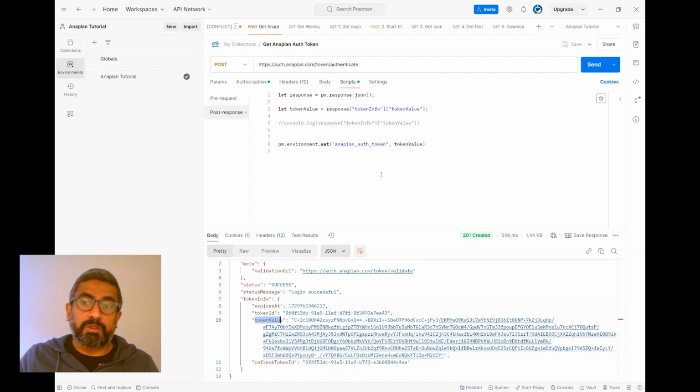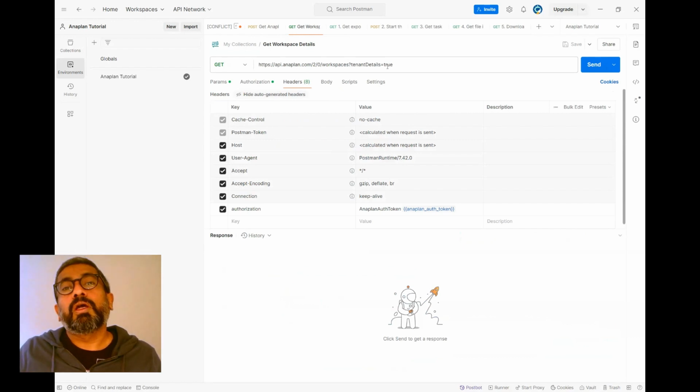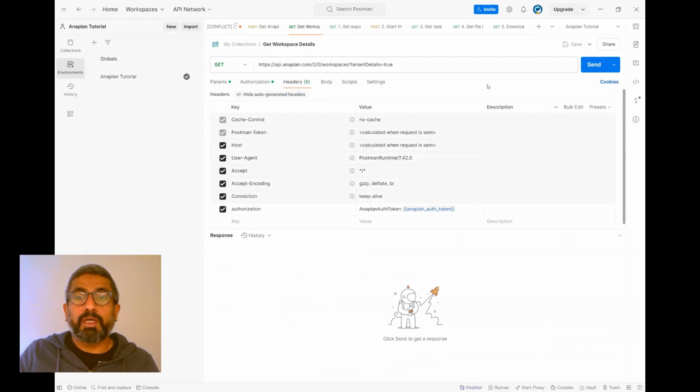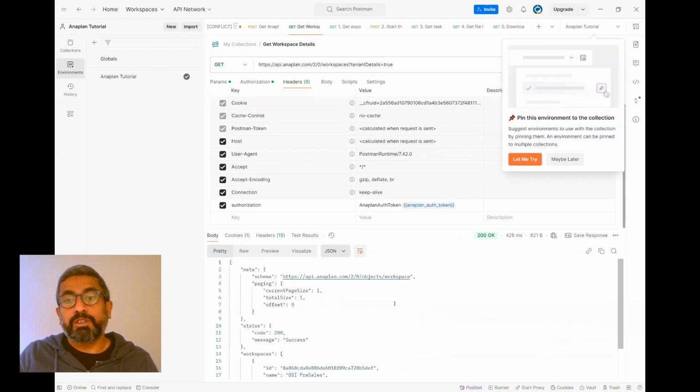But all of this, this whole process, should be a lot quicker than half an hour. So just to test whether this is working, I've created this other call that just looks at the workspaces. It's not important for the process of what we are doing right now, but it's just to show that this token is working and we can get information back from Anaplan. So if I do that one, this gives me a list of the workspaces that we have logged into.